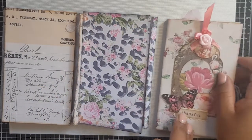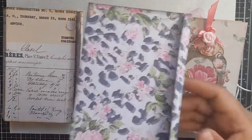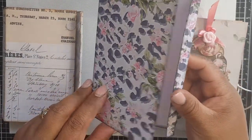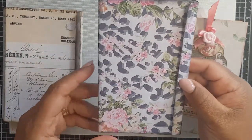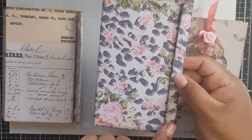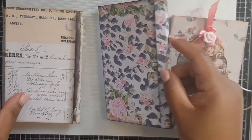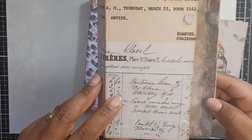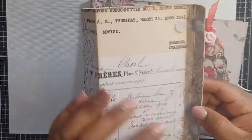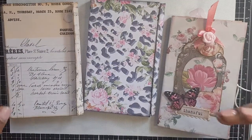There are a few other versions. And here's another version. I haven't completed this. Reason being, I don't have any scrap paper to put in it. But this one just keeps the lid of the box or the side of the box intact. And here's another version where it's the very same as the other one, except that this one has Velcro dots to close it, which means that you don't need to have the elastic closure.